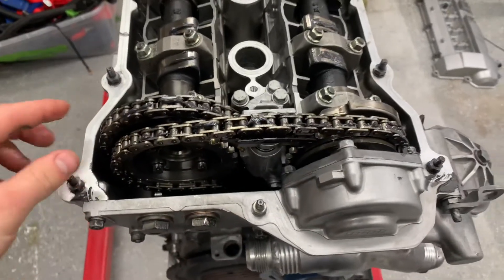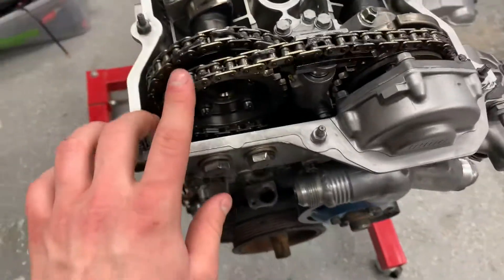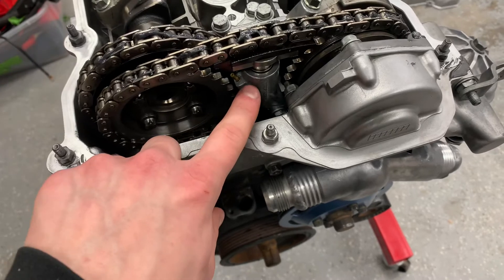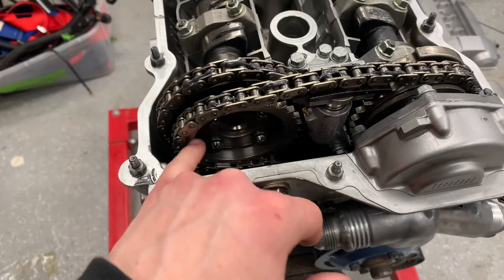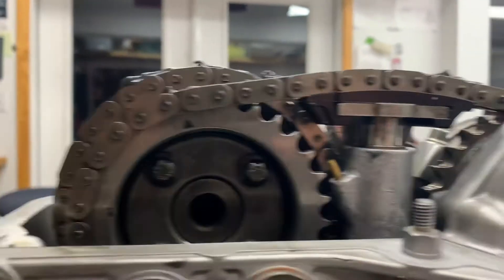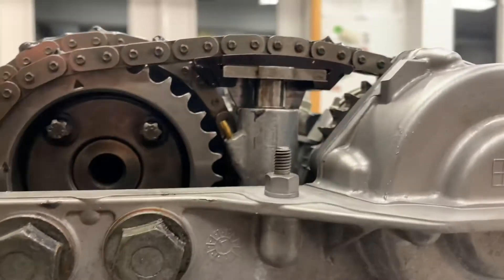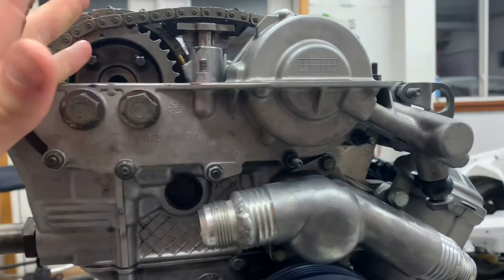Set that to top dead center, and then you can put your primary exhaust cam gear on with your chain and a temporary tensioner, and then you slide in. There's a little chain guide you want to put on next, then you put in this little chain tensioner with a pin in it. Then you take this cam gear here and slide it on with this little arrow pointed slightly over to the side. My engine's not perfectly straight up and down so it's not perfect, but you have to get the orientation right with some slots on this one. Once the slots are correct, you can put on the Vanos unit and do the rest of the reassembly — but really that was an awful explanation. Just go watch some other YouTube channels; there are much better videos with way better lighting to show you, but that's just a quick overview.